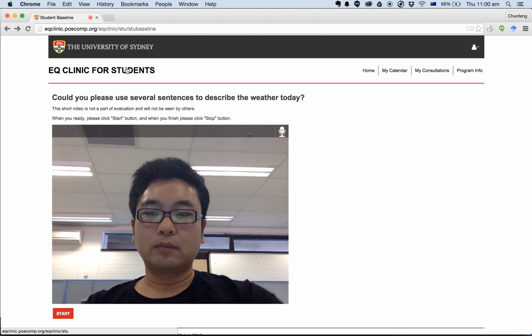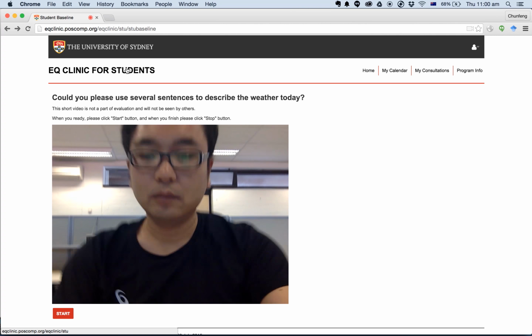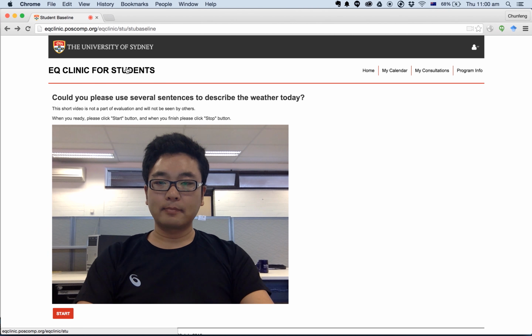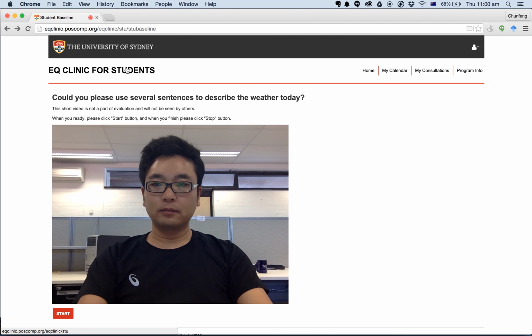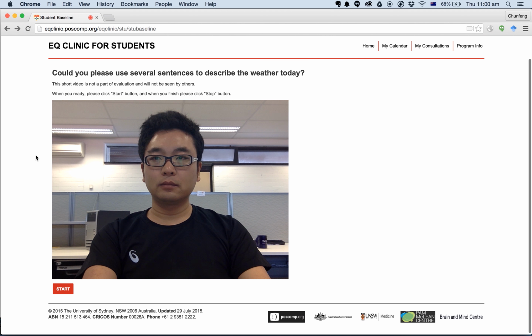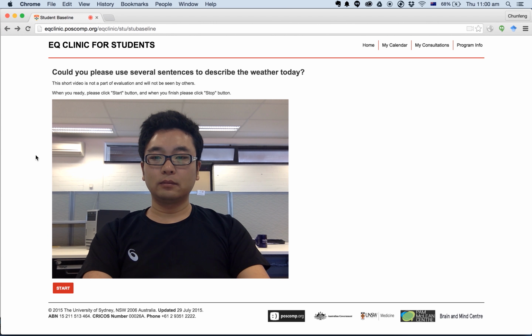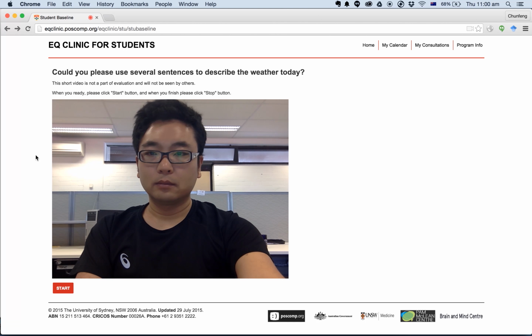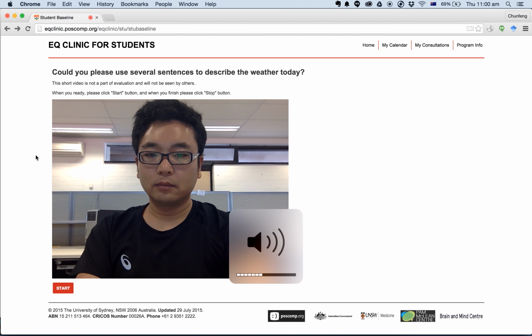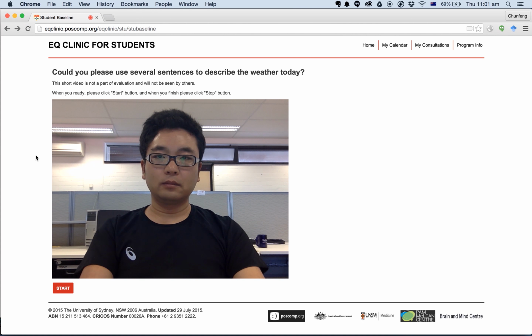First, make adjustments so that the computer image and lighting means you can see your face clearly. Adjust the camera so the image includes at least your full head and shoulders. Locate and ensure good exposure of the microphone device to pick up your voice. Ensure the sound volume is on so that you'll be able to hear the other person without having to lean in. This can be adjusted later if needed.